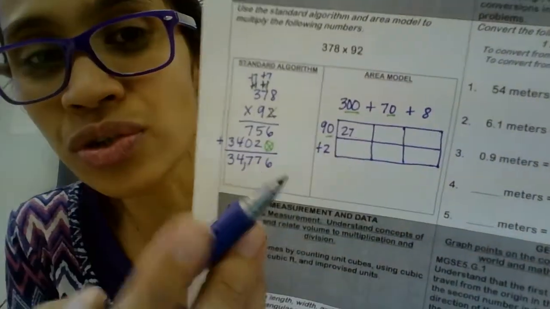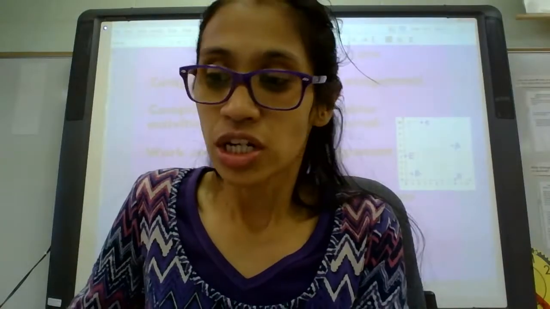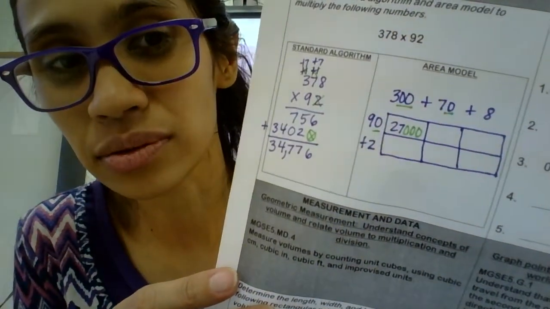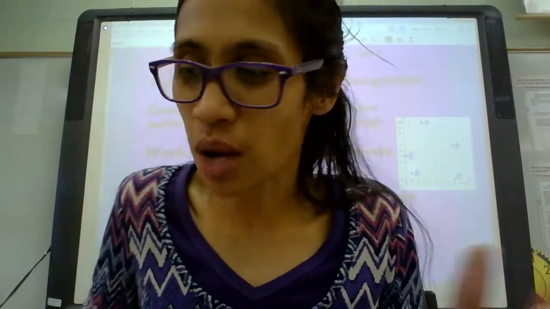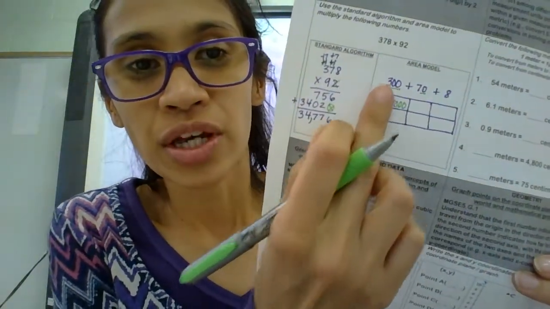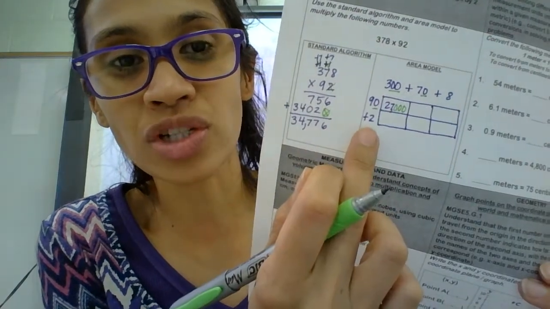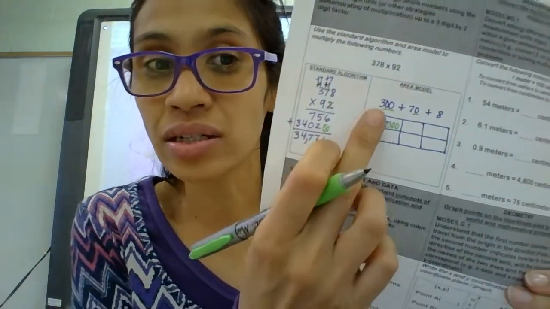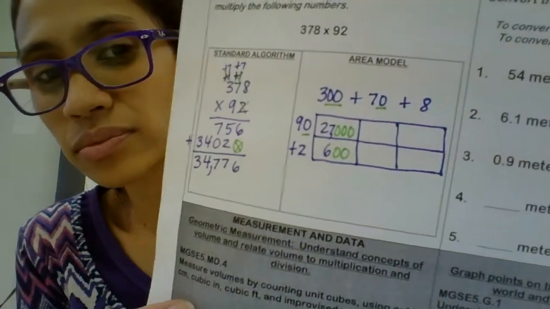And then how many zeros do you see? Look, 1, 2, 3 zeros. So add 3 zeros. I'm going to use a different color since I already have it. 1, 2, 3. Just like that. All right, and then you can put your comma. 27,000. Next, we do 300 times 2. I'm just going to go down this way. 300 times 2 is like 3 times 2, which is 6. Then add 2 zeros. So 6, 2 zeros, bam, just like that.